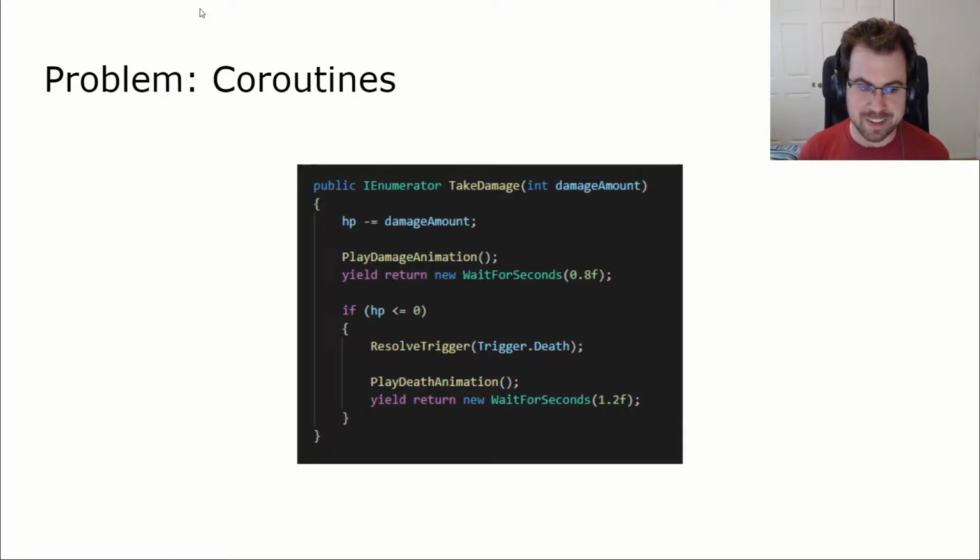A coroutine basically takes something that happens over time, and it expresses it in a single file, single function. It's all just right there. So in this example, maybe a unit is taking damage. We're going to reduce its HP. We have a damage animation, maybe VFX. We're going to wait for those to finish. If the HP is less than 0, we're going to trigger some death effects. Maybe this unit explodes when it dies, and there's more death animations.